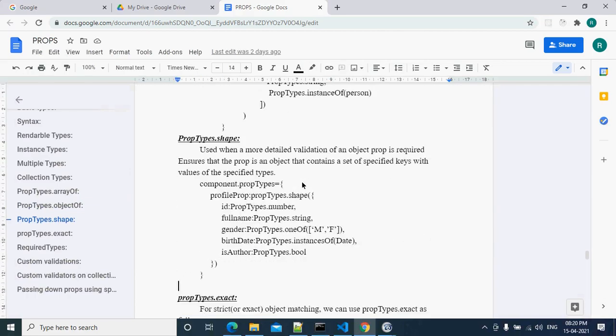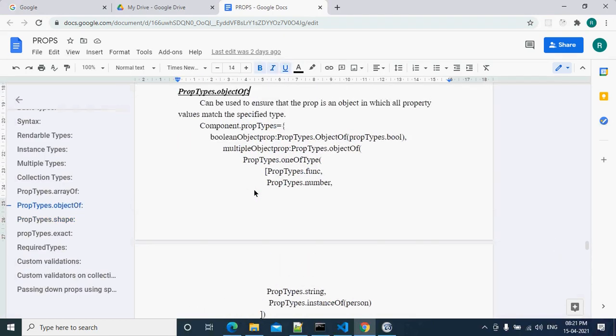Next we have PropTypes.shape. Earlier, objectOf checked whether the values for the object keys have the specified type or not.